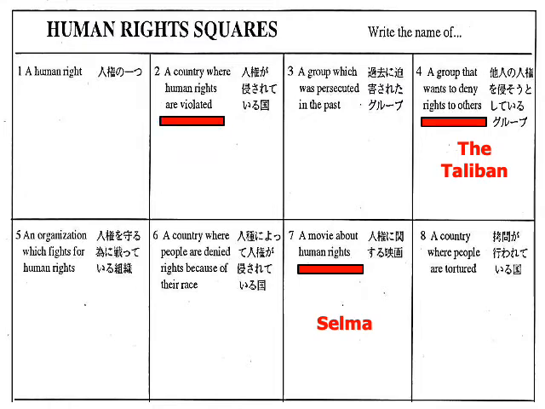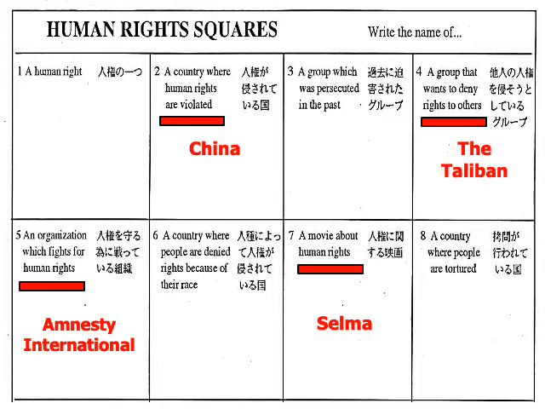Next one, Takeshi. You chose number 2, a country where human rights are violated. What's your example? China. Please explain. And again, he might go off and say, well, there's Xinjiang, the Uyghurs, or maybe Tibet and so on, expressing the kind of rights violation in that country. Student by student. Next, the next student chooses number 5, an organization which fights for human rights. What's your example? Our group thought of Amnesty International. What is it? Please explain.